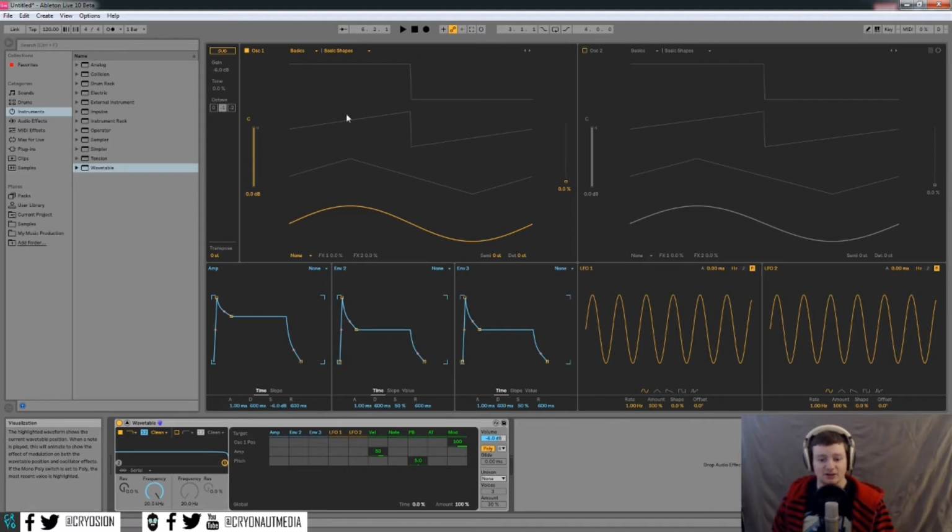So by default, you have this sound here. And if you've been using Ableton Live for very long at all, you'll recognize the amp here has a sort of pluck kind of a sound, but just a little bit, so it's more of like a bell. And I think this particular synth has my favorite starting sound out of all of them. I mean, using a sine wave and then having that little bell kind of sound is just really cool and pretty unique. Most of the time you start with a saw wave, and this is just a bit different.